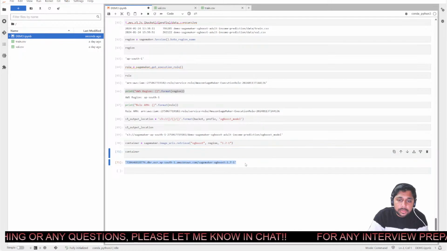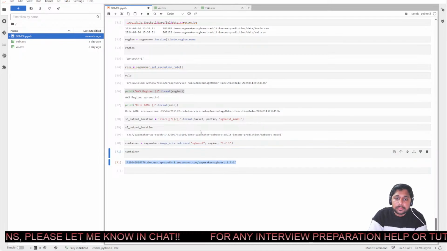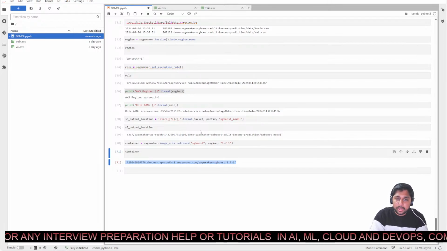If I see its value, you can see this is the path, or basically the image URI, which I already stored in this variable.